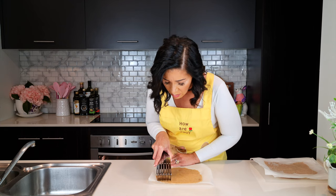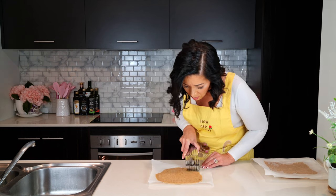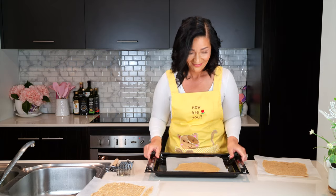I used a pasta cutter to quickly cut the fettuccine shape and slid the baking paper onto a baking sheet. To dehydrate your pasta, just leave it on your benchtop overnight, or place it in the oven at the lowest temperature setting with the fan and oven light on — it needs about an hour. After that it's ready to enjoy. You only need about 10 seconds of cook time, so just stir it into your sauce since the pasta is already cooked.